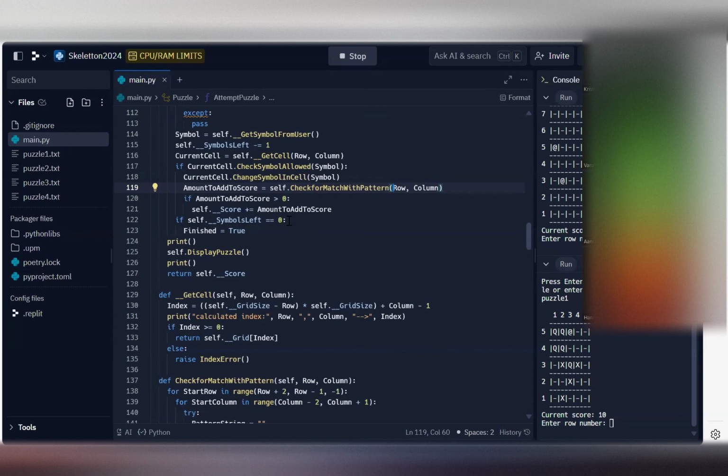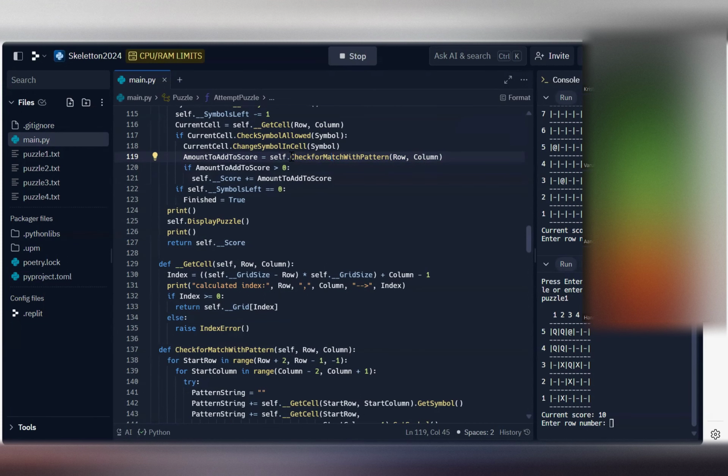Is that okay? Okay. So once it's gone past, it gives you either 10 points or 0 points, something like that. If it says there is a pattern that's matched, it'll give you 10 points, and then you add that to the total score. This kind of if is very much useless, because if it's coming back with a 0, you don't mind adding it, but that's okay.